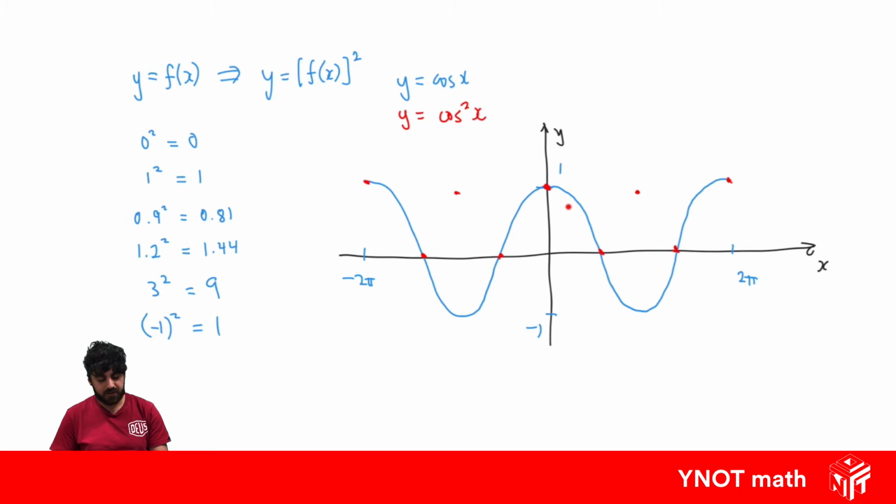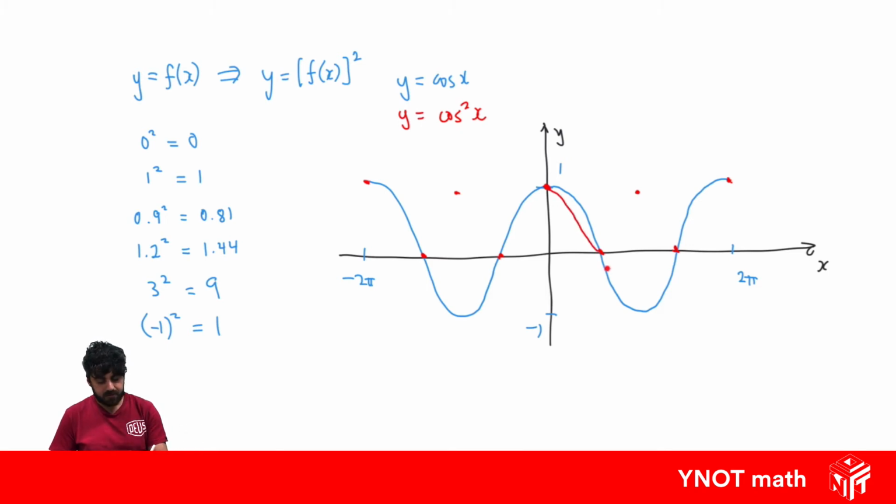So we know it's going through all of those points so far. All of these y values are in between 0 and 1. And we know when we have a y value in between 0 and 1 and square it, we get a number smaller than the original number. So that means in this portion here of the graph, our function needs to be below the original function. So we're going to get something like this.